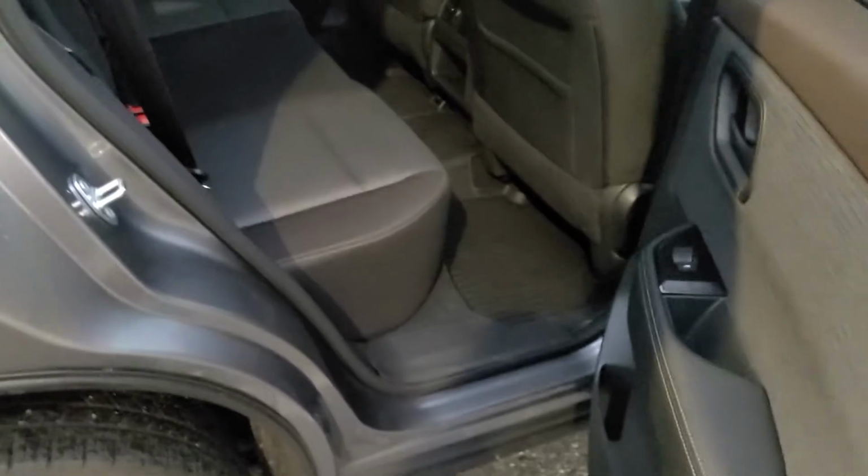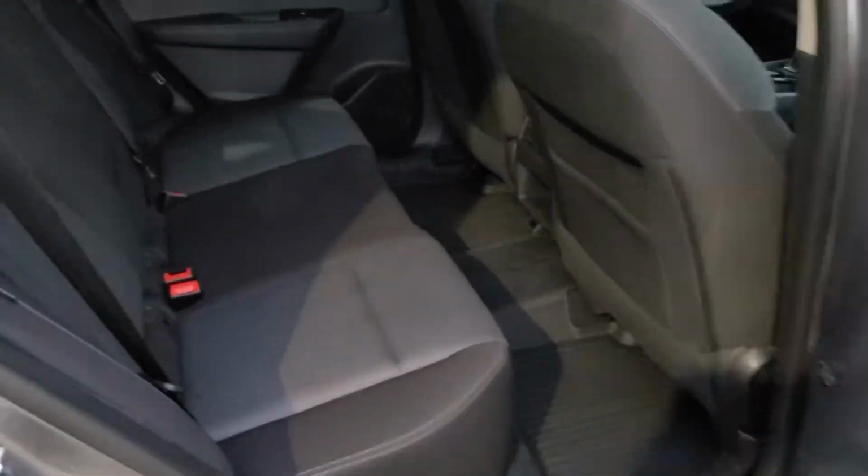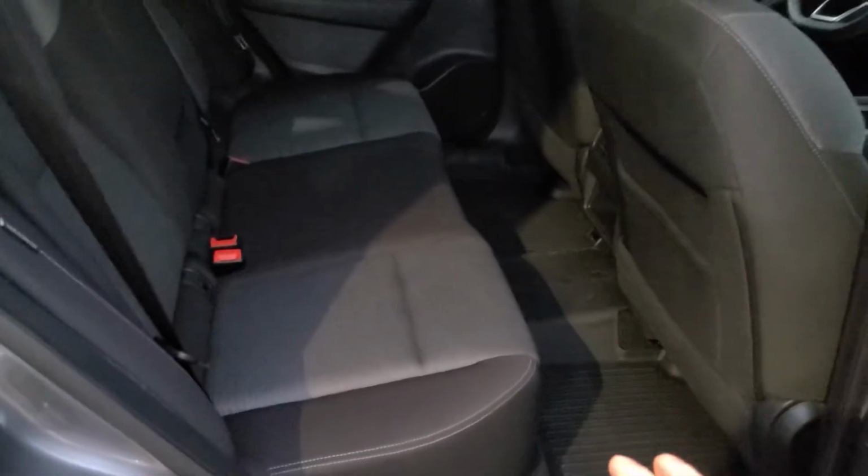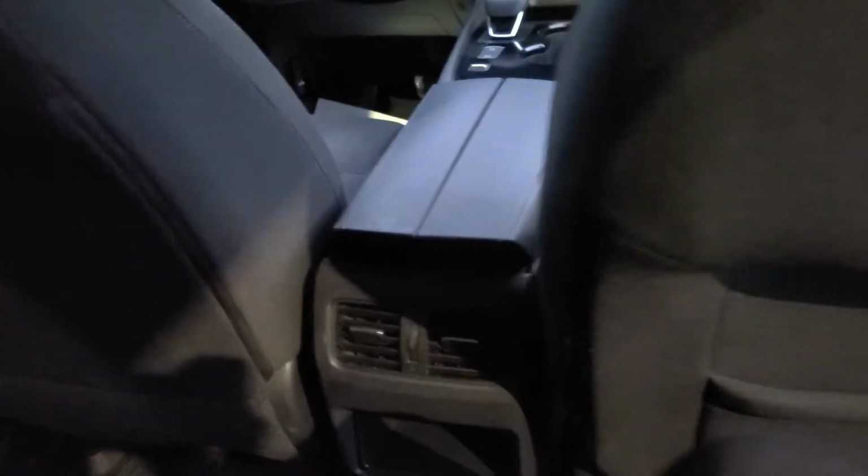For the back seats here, Nissan uses a little bit of a theater style seating system, so these back seats are actually raised up above the front seats a little bit, that you can kind of see there. So they're really good for legroom. It looks like that seat slid back a little ways. I'm about 5'11" myself, and my knees don't really come too close to those seats at all, so I could even go back a little bit further and lean back as well.